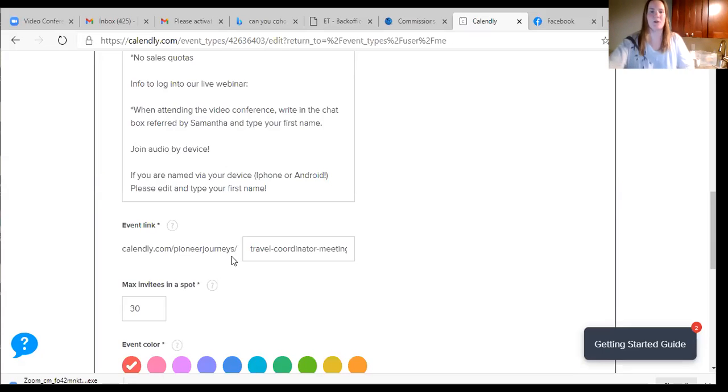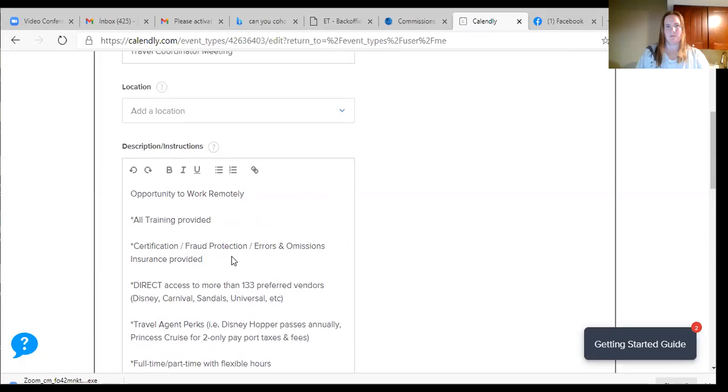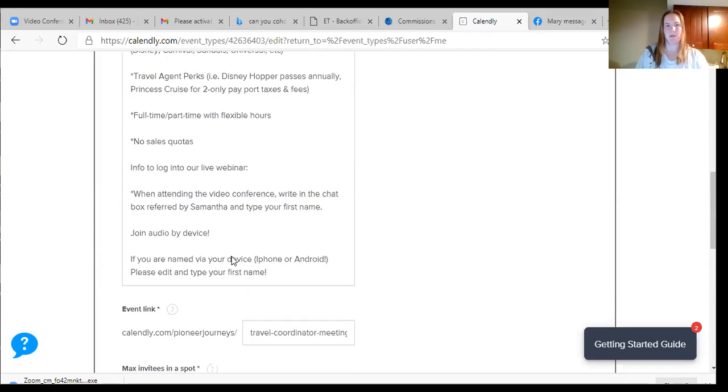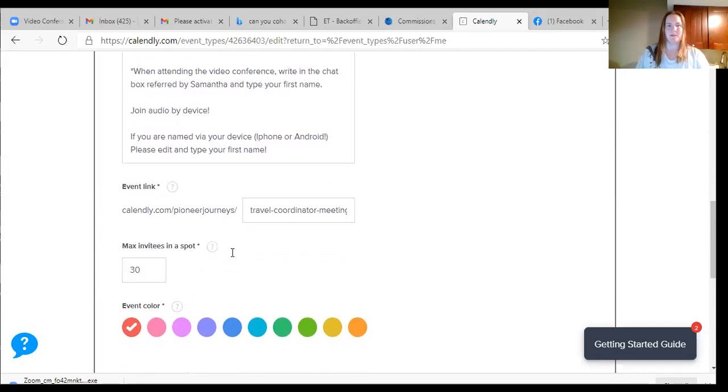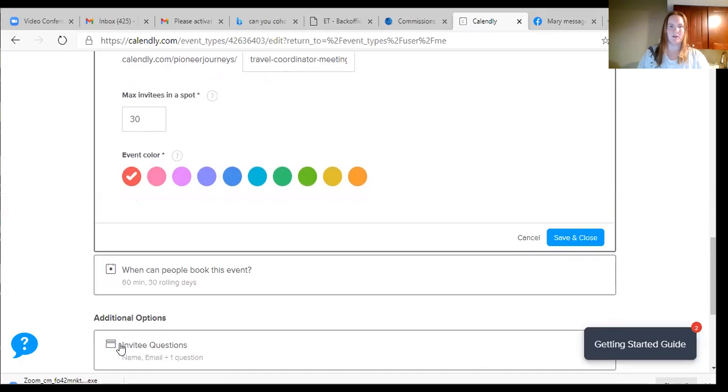All right, so you can change the event link so it's easier for you to remember. I just did that. I used the same name as the event name. And you don't have to worry about this because this is for the paid version. This is where you can change the event color.